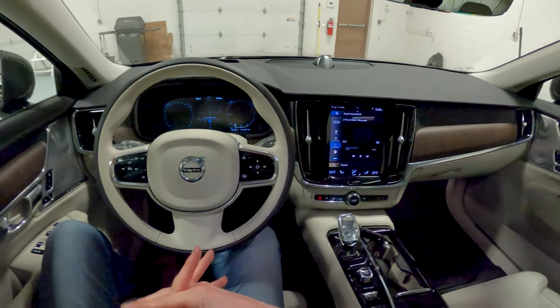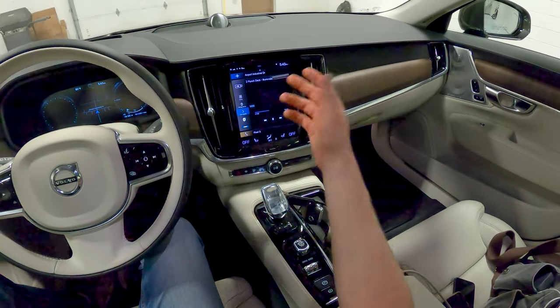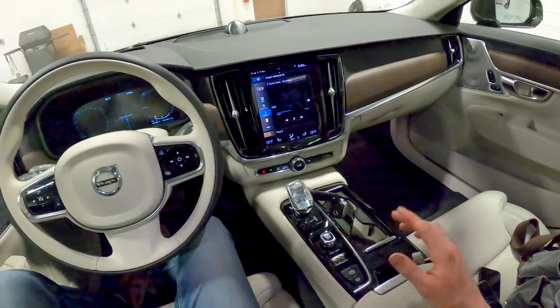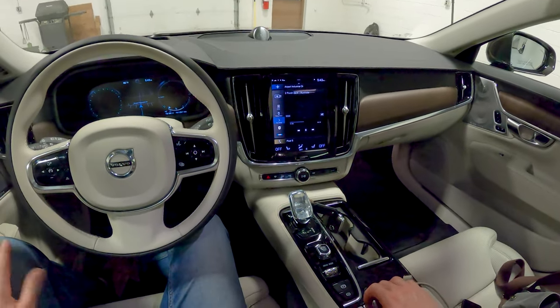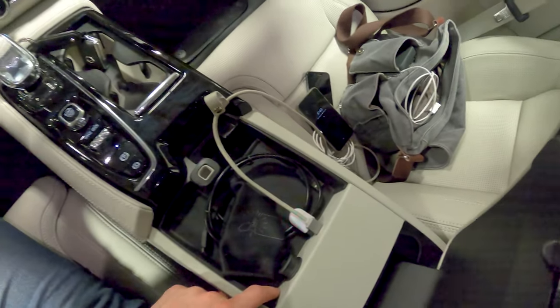For audio inputs in the S90, you have your standard AM, FM, Sirius XM satellite radio, Bluetooth, Android Auto, and Apple CarPlay functionality, USB A, and that is it. So what does that mean you're missing? Well, you don't have a disc player and you don't have USB Type-C. You also don't have a 3.5mm auxiliary input jack.